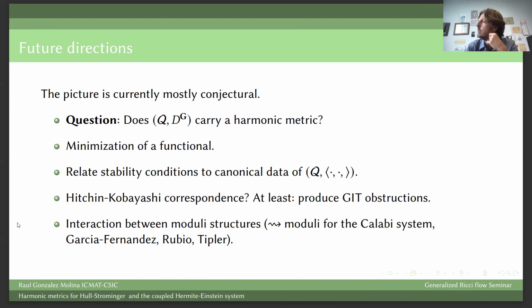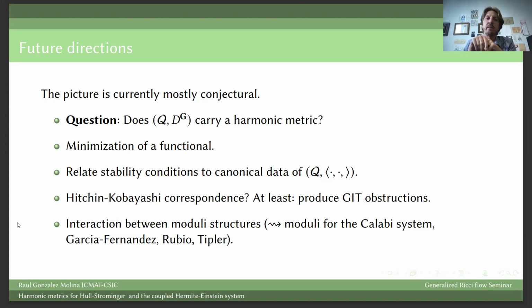So, if you really wanted to think in terms of a variational theory, you just have some choice of metric on this algebroid or whatever. Would you want to associate a harmonic metric to arbitrary data somehow? Arbitrary in what sense do you mean? Well, looking forward to actually constructing solutions of Hull-Strominger, you just have some metric on your algebroid, defining some energy on a candidate metric. Yes, that's the idea, that this functional should be the energy.